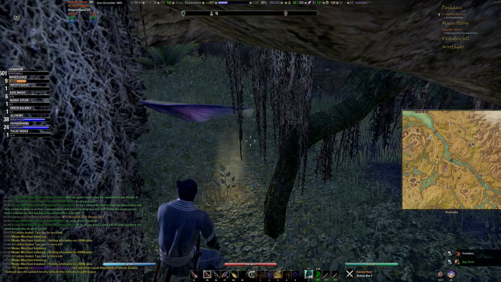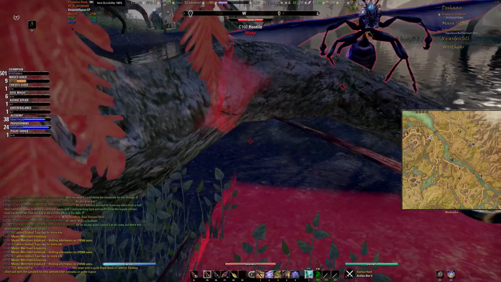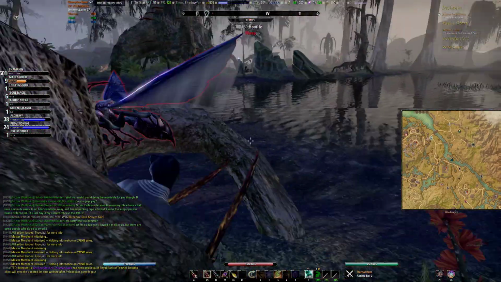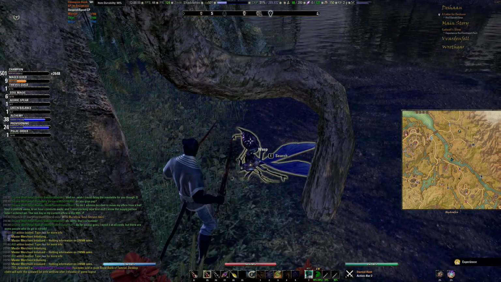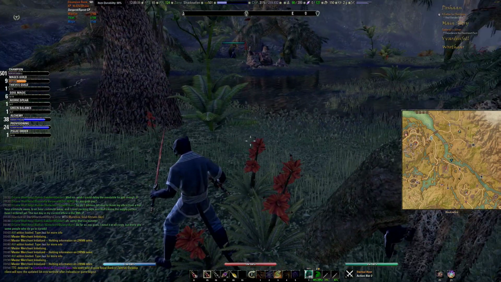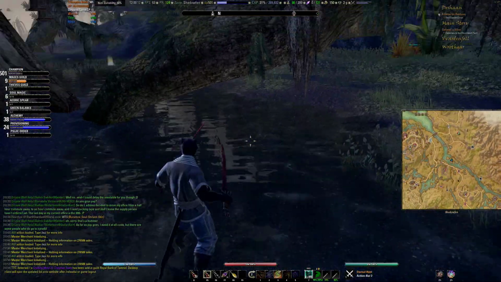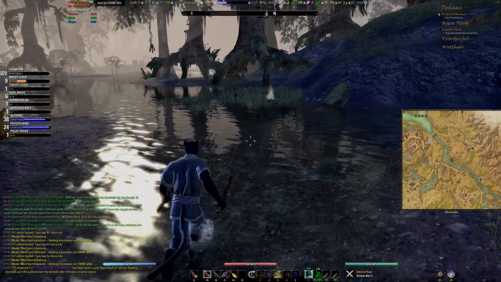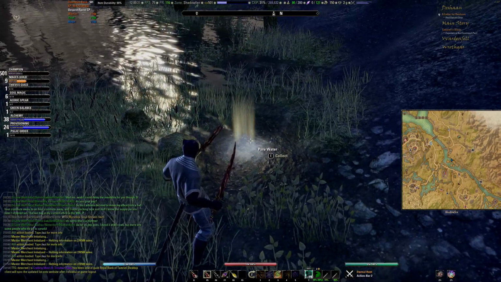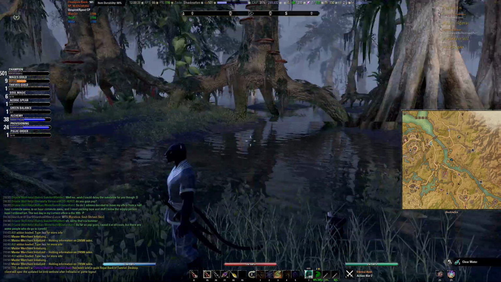So I see a crocodile over here. Oh, in fact, a wasp right here. So I recommend that you always try and block, and the reason that blocking is a good thing is it stuns them, which means you get a few free strikes in. Oh, that was gone. Oh well. So there's another something. This is water, pure water, which could be most anything. In this case, clear water.